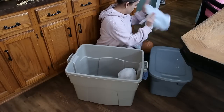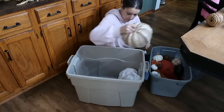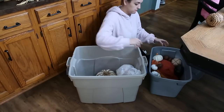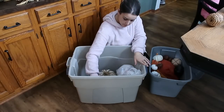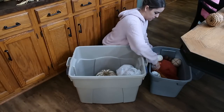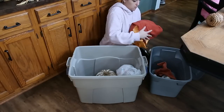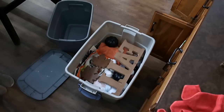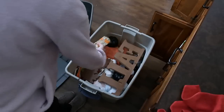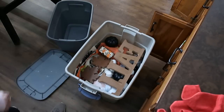I had to grab one of my empty Christmas tubs. Not too long ago, I deep cleaned and decluttered the basement, and I didn't have enough tubs to store some of my sentimental memorabilia that I still have to go through. I just wanted to find a place to store it. So I used some of my fall tubs for my sentimental stuff, but that left me with no tubs for my fall decor. So all I had left was this small tub.